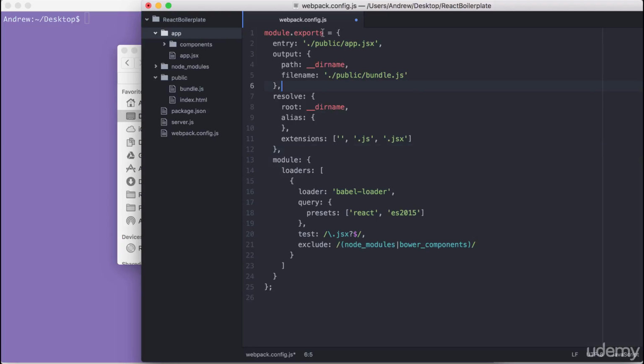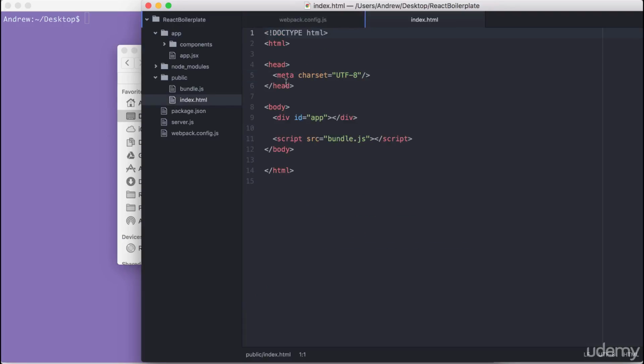Now, inside of webpack.config.js, all we need to do is change the entry point of Webpack. And remember, the entry point is where Webpack starts compiling the bundle file. It's the first file it looks in to look for which modules and components are going to be required, and if those ones are required, then they're put into bundle.js. So we can change the public folder to the app folder, and that is all we need to do. We still want to keep the output file name in the public folder because the bundle file is used by the browser inside of index.html, so we want to make sure we keep it in the public folder.